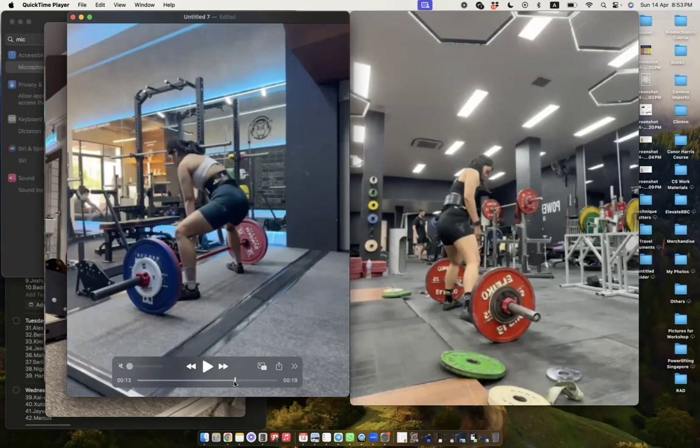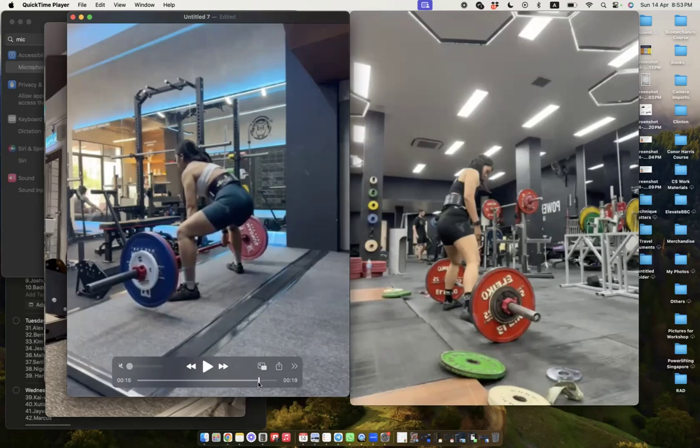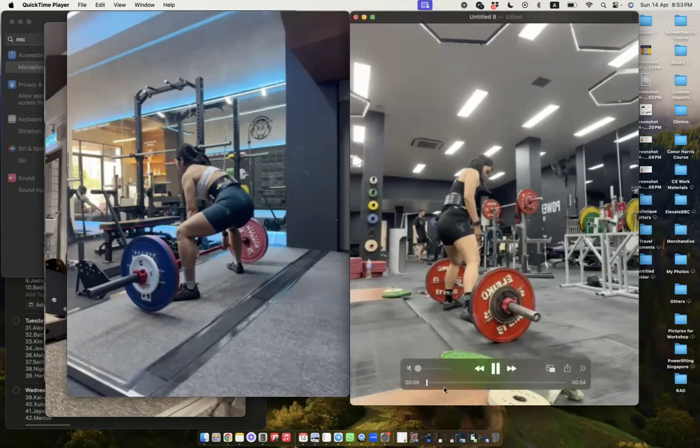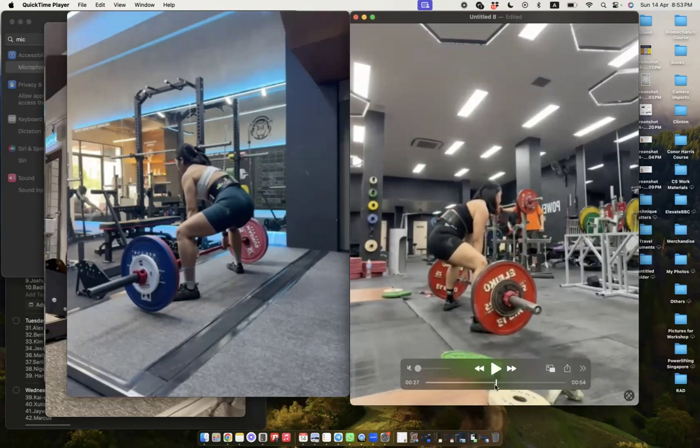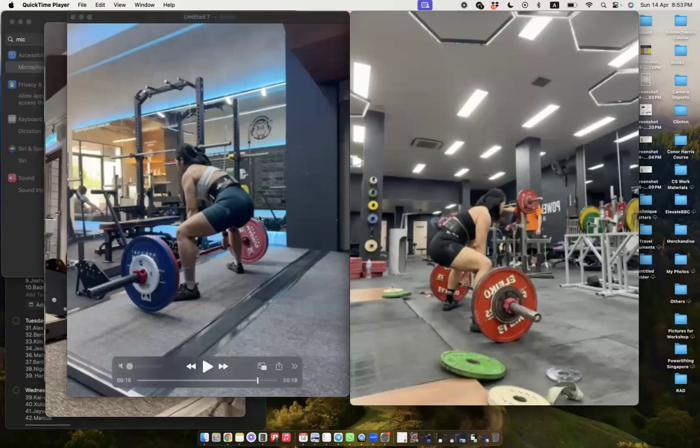So this is a slightly closer stance. What happens is when she starts the pull, her torso lean is a lot more, and when she widens up the stance over here, you can see that her torso lean is a little bit different. It's much more upright. Even though she still portrays the same behavior, which is a little bit of flexion, and of course the angle is a little bit different, you can see that the forward lean is less.